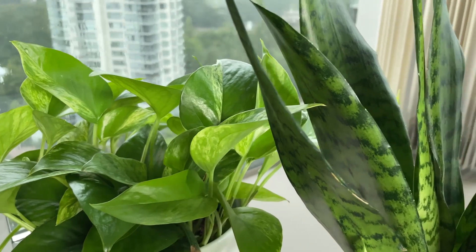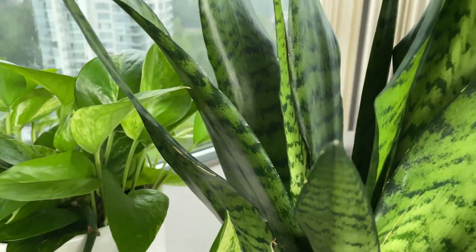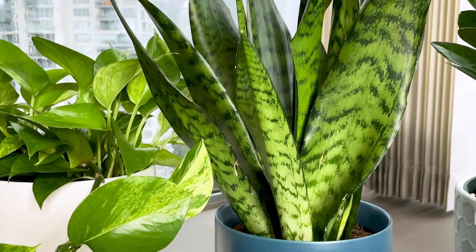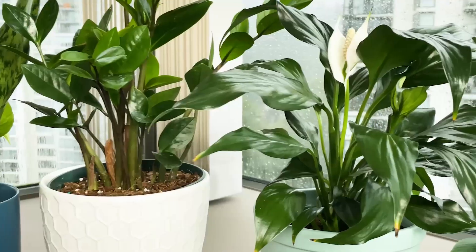So that's it — those are my top five plants for apartment living. These have certainly thrived in my space and I think they'll thrive in yours, whether you are just beginning your plant collection or adding to your plant obsession. I mentioned at the start of the video that three of these plants made it into NASA's list of air purifying plants. Those are pothos, snake plant, and peace lily.